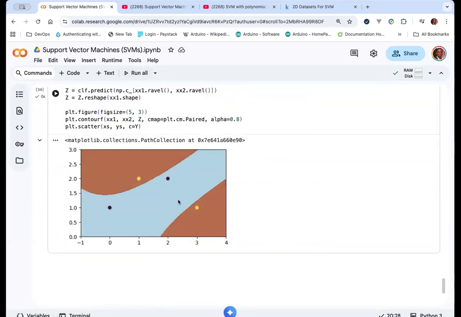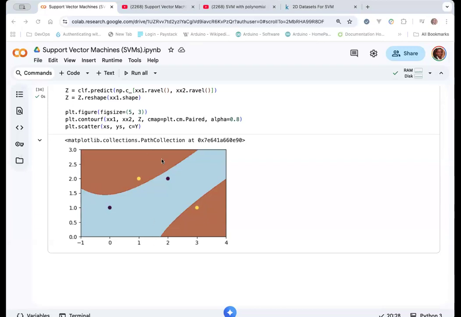With polynomial, you can see we now have a much better job of separating these two. It's not actually two decision boundaries, right? But in the space that we have, when you go to the hyperplane space, this is actually still a plane cutting it, but the projection now looks this way.